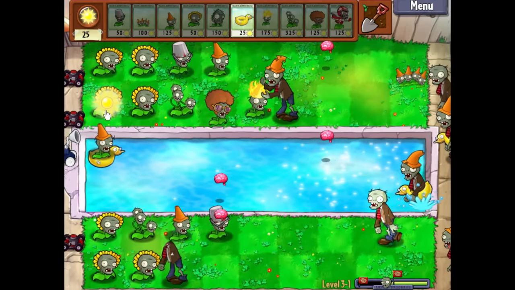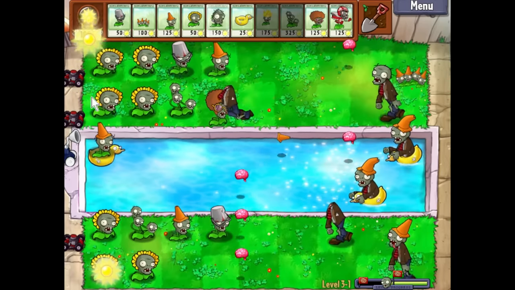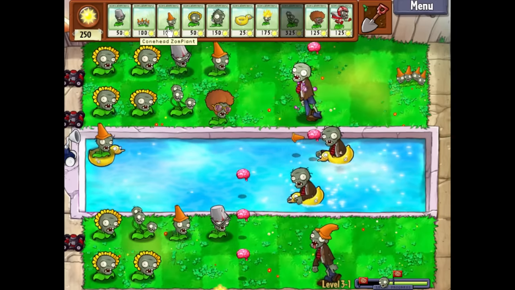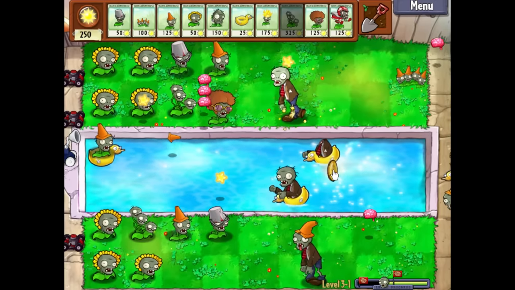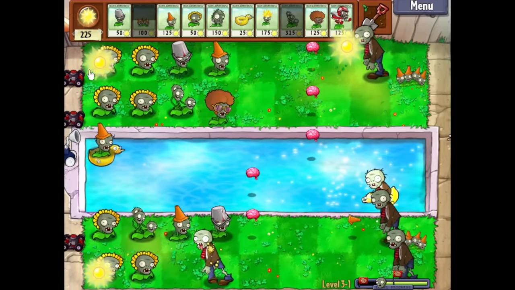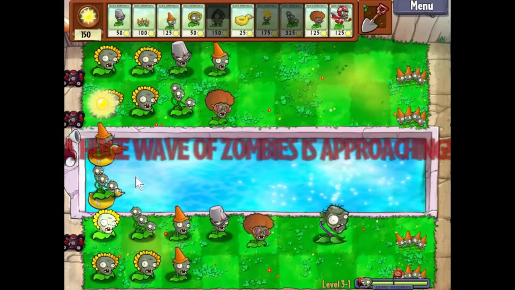Well, we might as well just let it get eaten. He's eaten the brains of the brain. We let him die a painful death because he doesn't have a cool animation. What's the conehead zombie? If it didn't turn into peas, I have no idea what it is. Oh, it might be a cactus. Oh, that's true. It's probably the cactus. That makes sense. Why do the gar planters look like that?